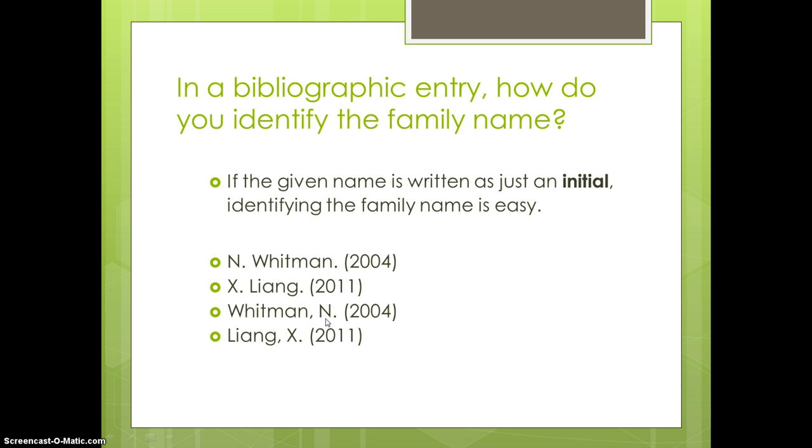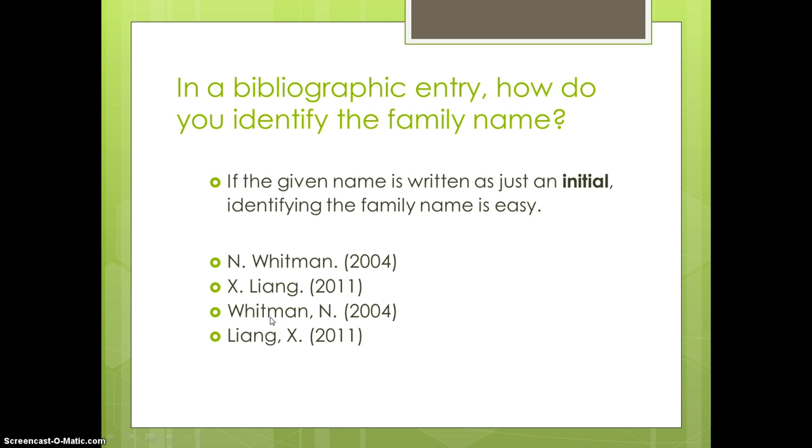So we don't put family names as initials unless, well, we might put all names as initials, but when it's just one name spelled out and one initial, then the name that's spelled out, that's the family name. Also notice that we have a clue here, the comma. If there's a comma between a name and an initial or another name, then that name is the family name.